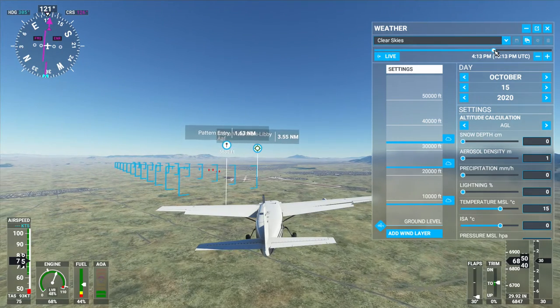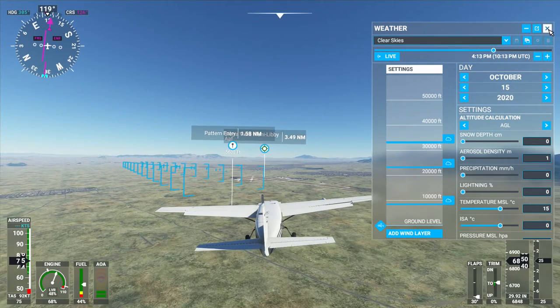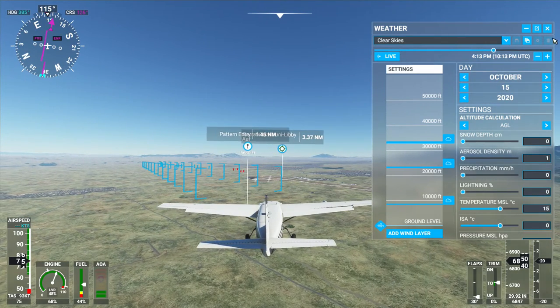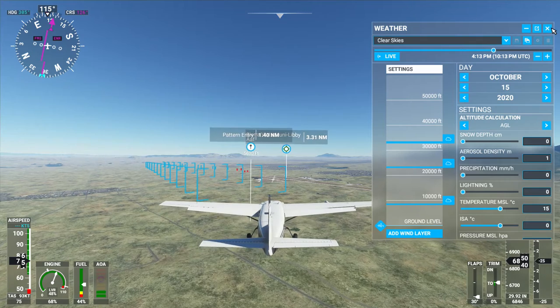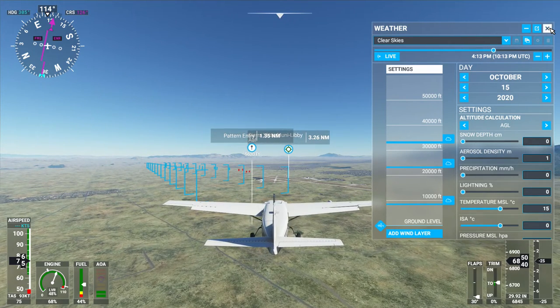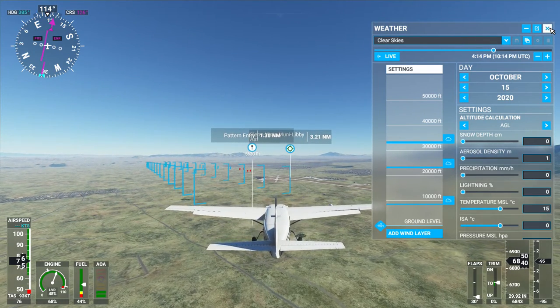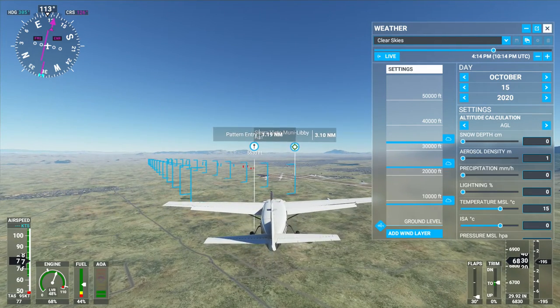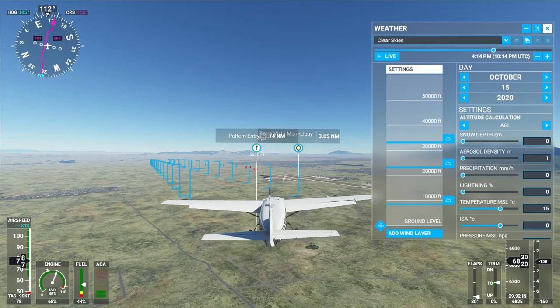Well, that was fun for a second. If you really want to have fun, you go in and turn on massive storms and snow and all that kind of stuff — you get a whiteout, you can't see anything. It can actually be a lot of fun. Maybe sometime I'll make a crazy video and try a bunch of weird things.